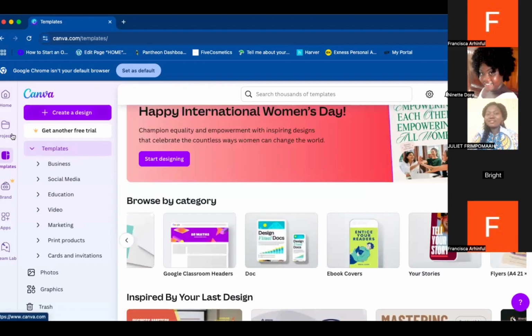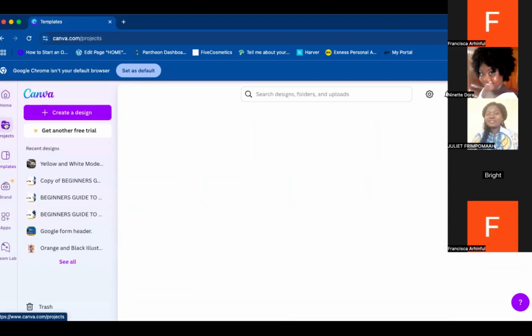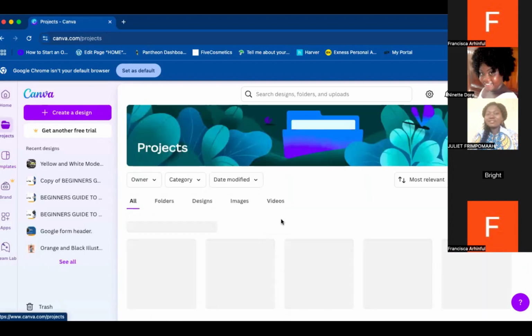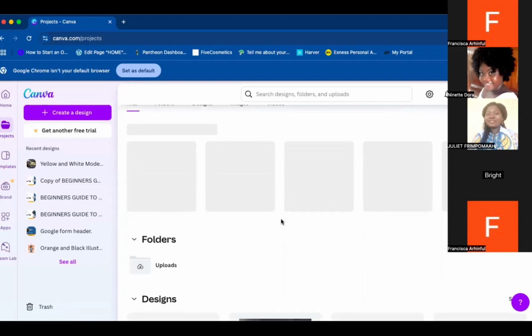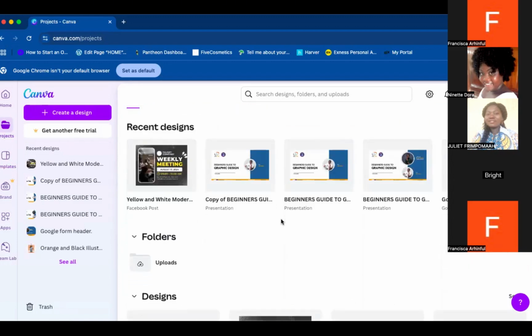So when you come to our right side, the first button you see is home page. So that one always brings you back to this page. Then you can see projects. So project is for those who have already started creating. So if you have created something in Canva, this is where it will appear, right? So after you have designed, you've left Canva, the next day when you log into it, click on project to see what you designed yesterday. So that's where all your projects will be.